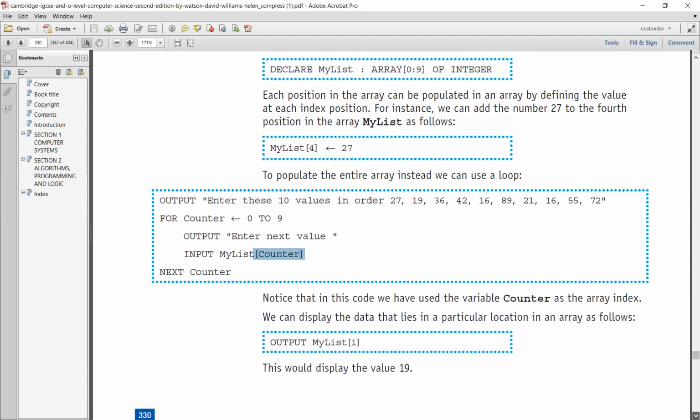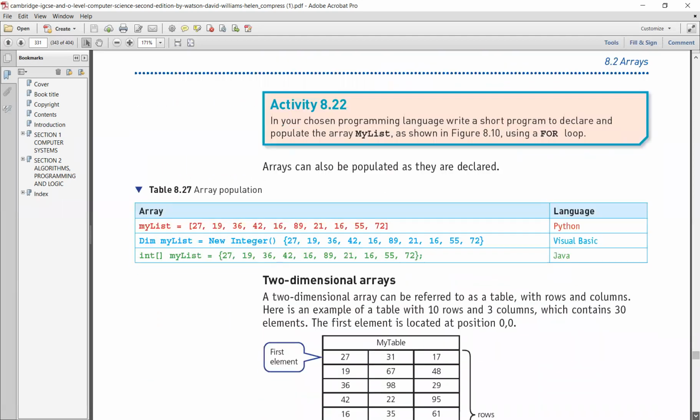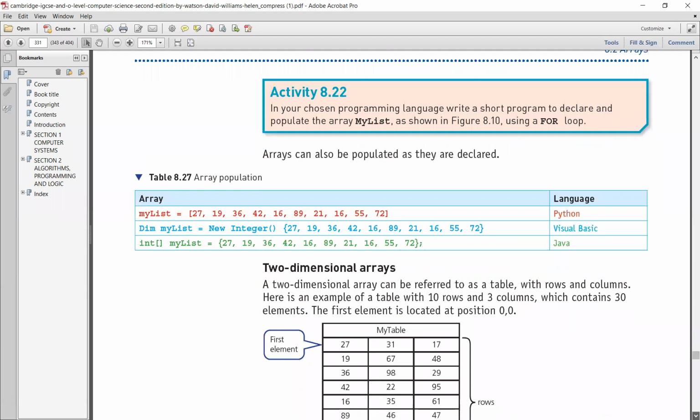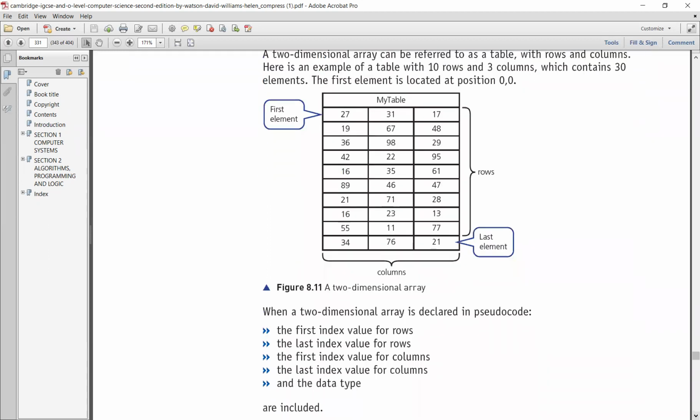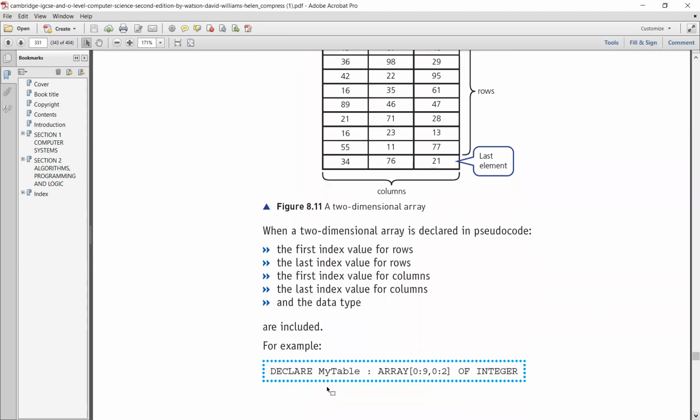Along with this 1D array, what else you need to see is the 2D array. And what is a 2D array? You have to access an element by using two subscript numbers. You can see in this example that we have rows as well as columns. So how will we declare it? This is what we need to understand and remember. The name of the array is MyTable, the same DECLARE colon ARRAY, but the only change is that since you have two subscript numbers, both have to be mentioned, separated by a comma in between, separating the row and the column.